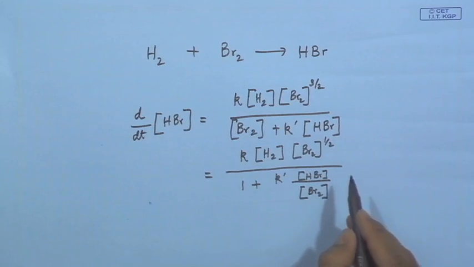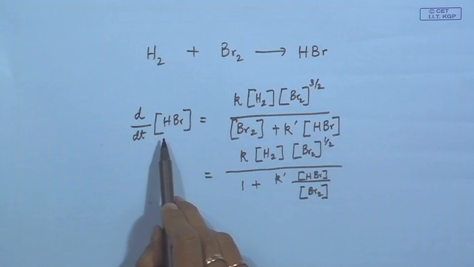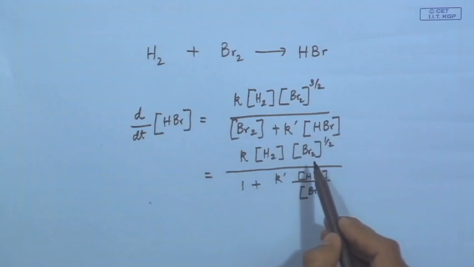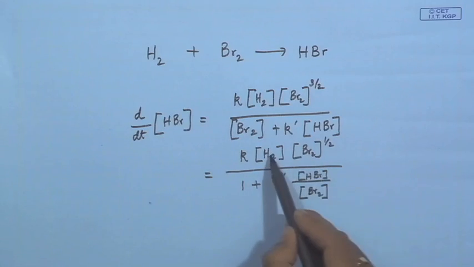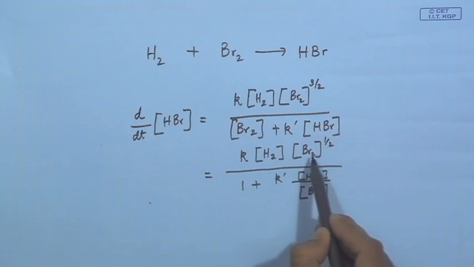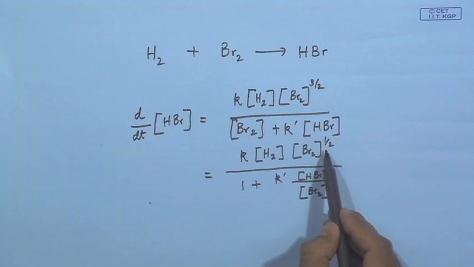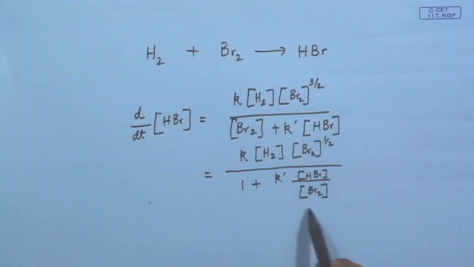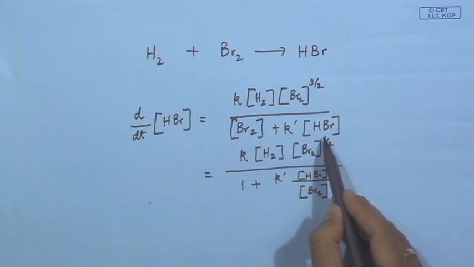Okay. So, you see that this rate of production of HBr is proportional to the concentration of H2 and it is Br2 to the power half. So, it is fractional order. If you neglect this one, or maybe if you do not think right now about the denominator, in the numerator you see that it has a to the power half dependence.